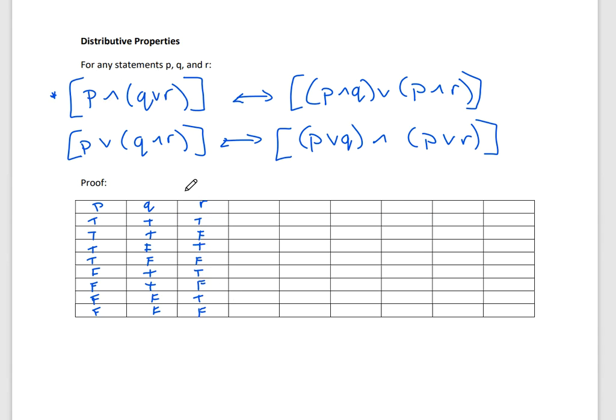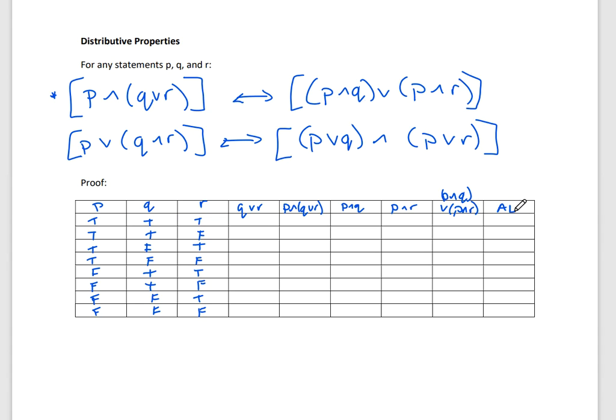Okay, so now layering in our connectives. If I'm starting with the left-hand side, I have P already. I can't take this and until I have that inner bracket. So I'm going to do Q or R, and then my P and Q or R. That covers my left-hand side. Working with the right-hand side, I'm going to do my P and Q, and my P and R. I'm going to connect those with an OR, so P and Q or P and R. That covers everything on the right-hand side.